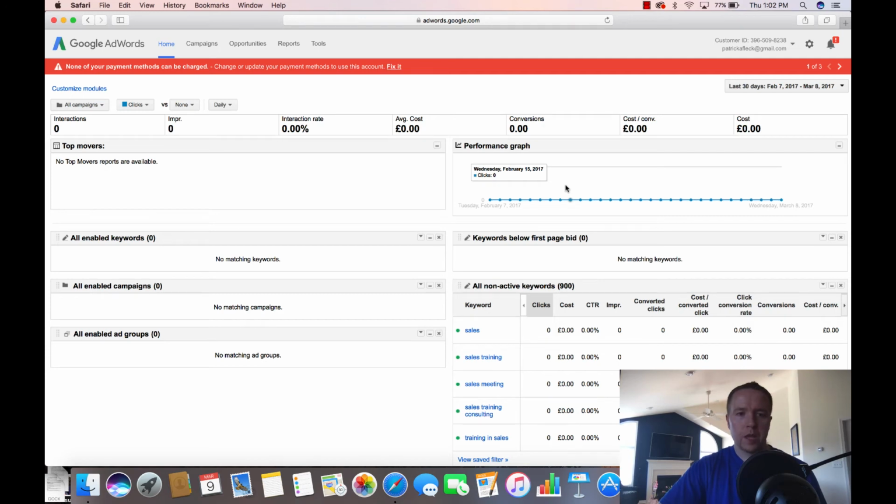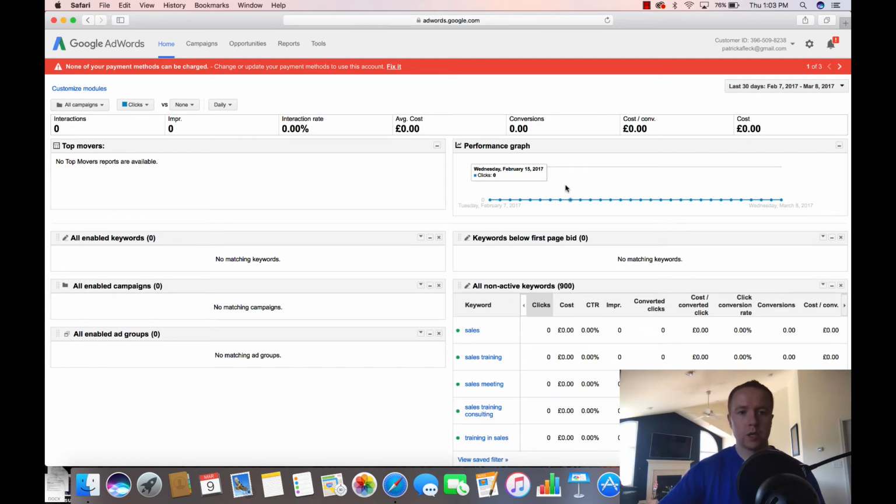Okay guys, so this is how you're going to find out about the keywords that you can target, the search volume and the competition. This is the best tool you can get really for it, and the good thing is it's free. It used to be that you could use this tool without having an AdWords account, I believe. But nowadays you need a Google AdWords account. So what you're going to have to do is go into Google AdWords. It's just adwords.google.com. Sign up for an account. You may need to add a credit card onto the account, but of course you don't have to pay anything unless you actually decide to run a campaign or anything like that. But we're not going to get to that level just yet.